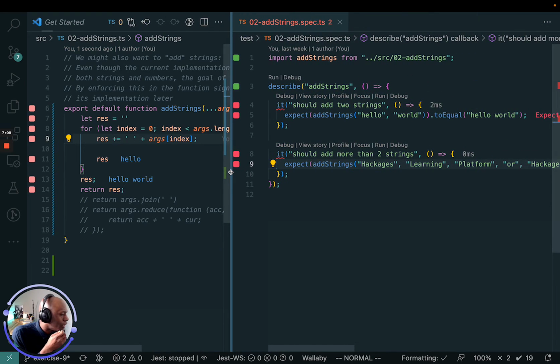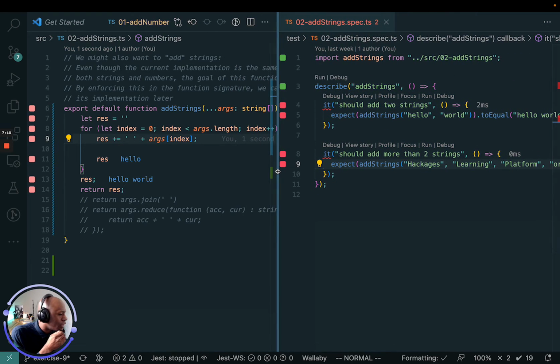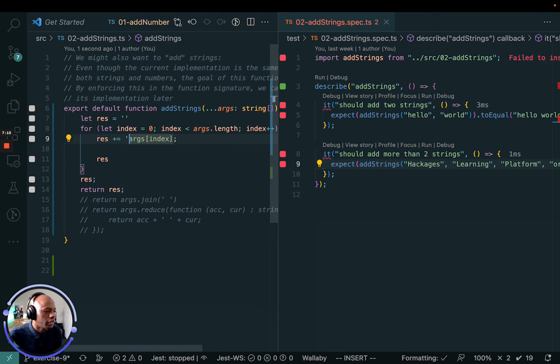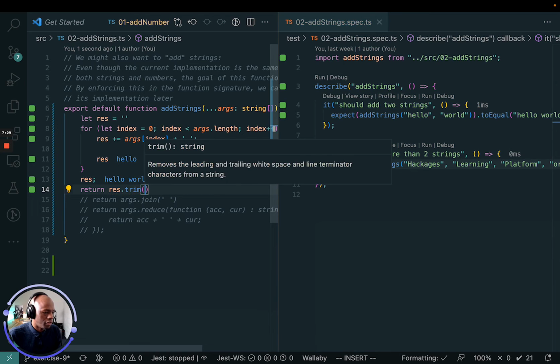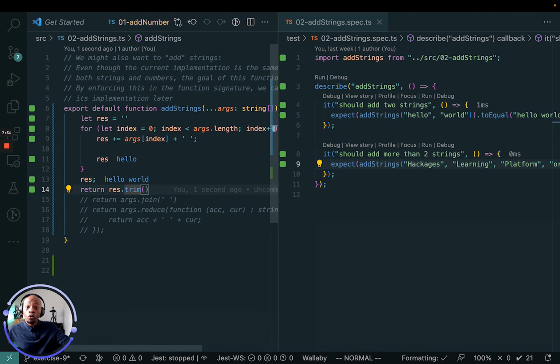Now, what is happening over there? We keep on adding. Oh yeah, okay. It's actually the other way around. So what we're gonna do is just to say a plus space here, right? And because it's gonna be all the way at the end, we're just gonna do a trim like this, and then it's just gonna remove that thing completely at the end, because here we're adding it toward the end, and then we're just going that way, right?